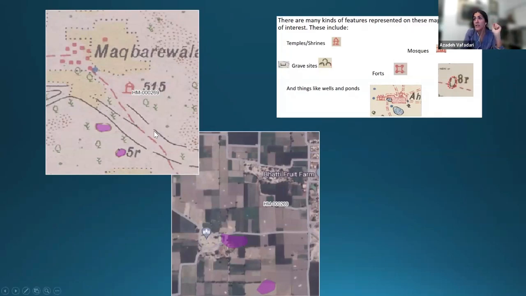For example, we plot the legacy data points on a map, and then we try to see if the legacy data point corresponds to any features from the map. This icon corresponds to temples or shrines on this historical survey of India historical maps, and the round circle ones are the mounds. From the information for this legacy data site, coming from Google 1996, the site is a tomb, defined as a site and a tomb.